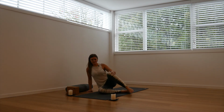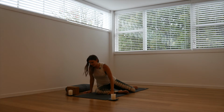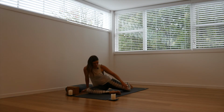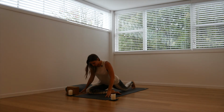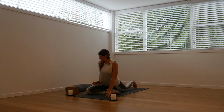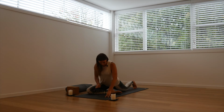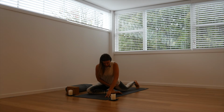And single pigeon. Taking the right knee all the way to the right side of your mat. Reaching your left leg long behind you. So when you lift yourself up, square over your mat. Again, just to recap, the thigh is out on a diagonal, so it's not pointing forwards. Out in a diagonal, the foot close towards the opposite hip.